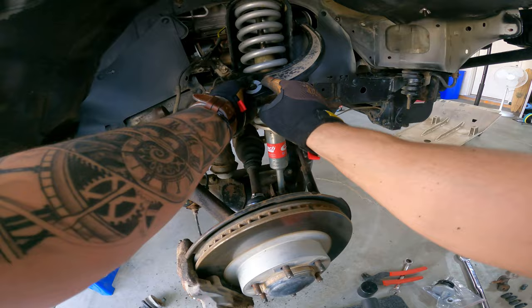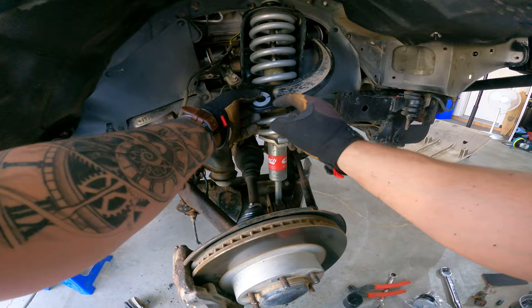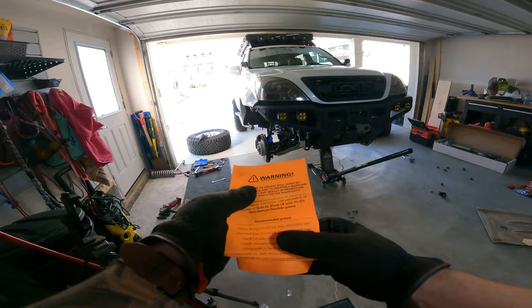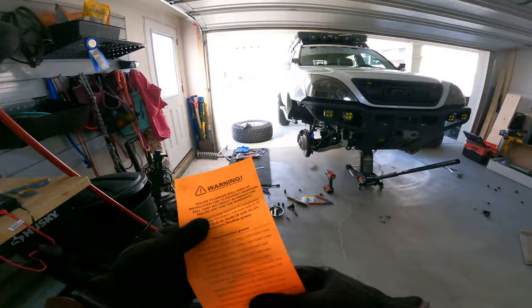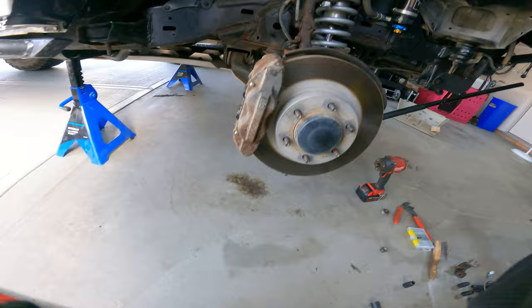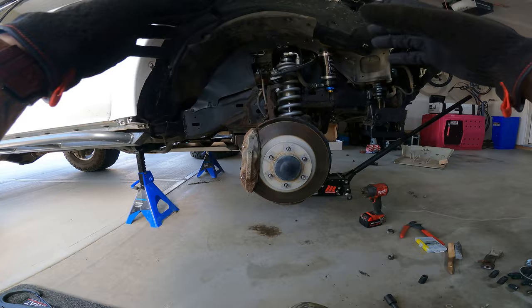You want to line these two lines up so your alignment is as close as possible. I'm getting a new alignment anyway, but this is very important, as well as the position of the star nut spacer that goes on the bottom side. I picked up the correct grease — Lubriplate 3000 moly lithium — put that in the grease gun and did eight to ten pumps. It says you can do five to ten pumps in the upper control arm ball joint. So that's all done on both sides, and we can finish this up and throw the tires back on. Hopefully the alignment's decent; I'm going to get an alignment as soon as possible.